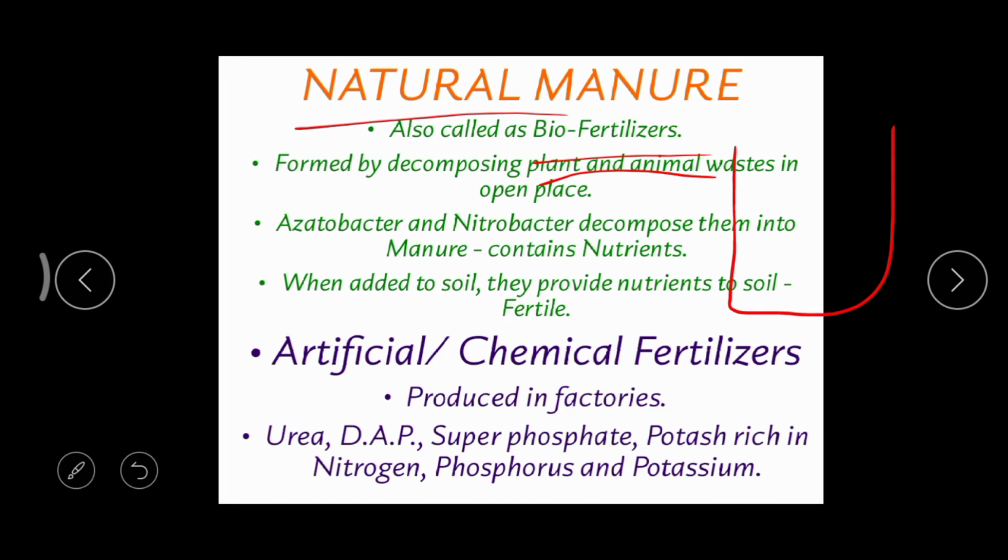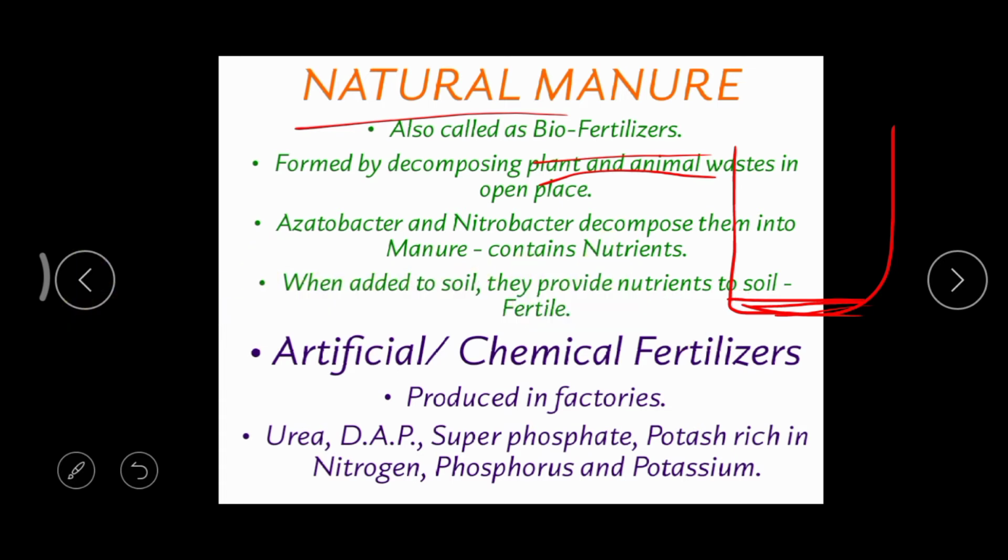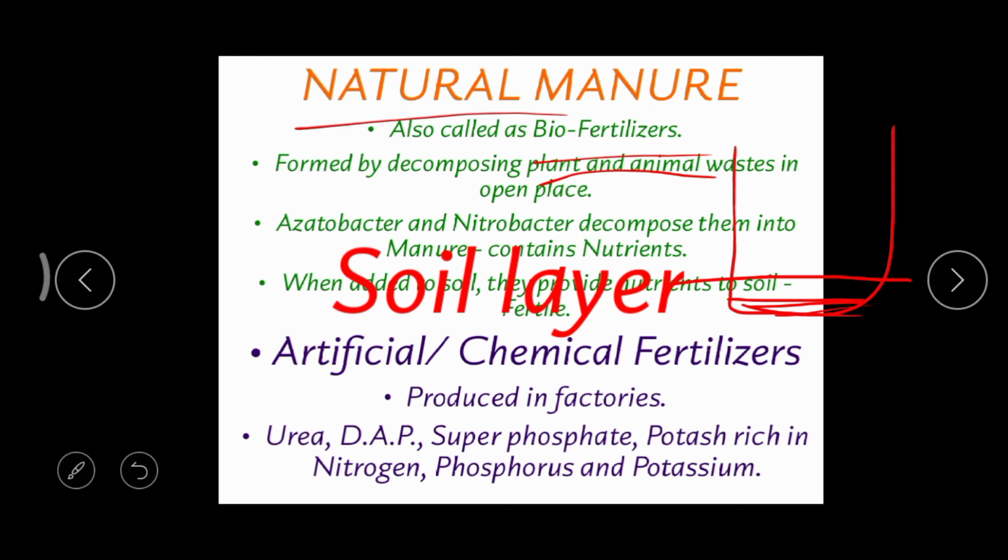And now what you have to do, in the base you can put some plant materials. Plant materials means, let's say, plant leaves, then flowers. Flowers means no need to pluck them or purchase them. Just whatever parts have fallen down, we have to use them. Got it? So these are the plant materials, and then we can cover them with soil.